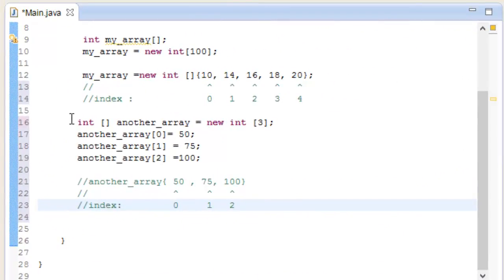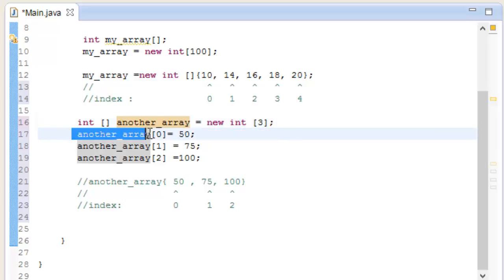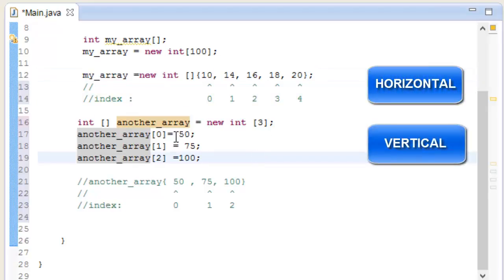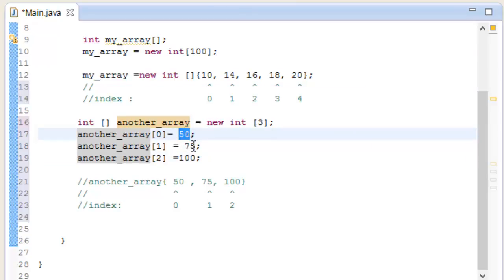So as you can see, I had added int inside the square bracket. I added another array, new int 3, give it a value as 3, and here I'm going to give it another array that is going to give the value of 50, and as you know it is going to start with 0, 1, 2, 3. So we can make it like this, horizontal or vertical, it's fine. 0 is 50, so you know it's the first one, this is the second one, and this is the third one, but according to programming it's 0, 1, 2 and so on and so forth, as you can see right over here.